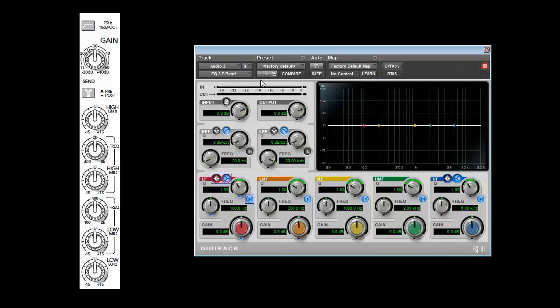First thing on the Mackie is we have a low cut button, also known as a high pass filter, which is this section right here. You want to click this button here, it's already selected, otherwise it will go to a notch filter, so we want the pass filter. On the Mackie, the cutoff frequency is 75 Hertz, at a rate of 18 decibels per octave.